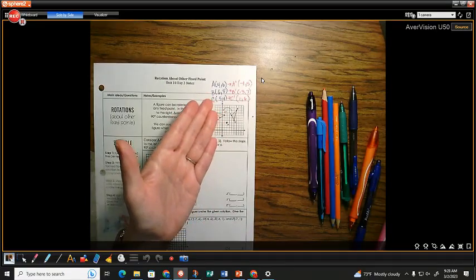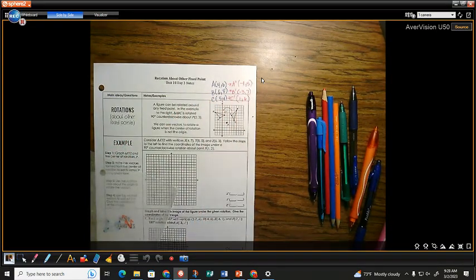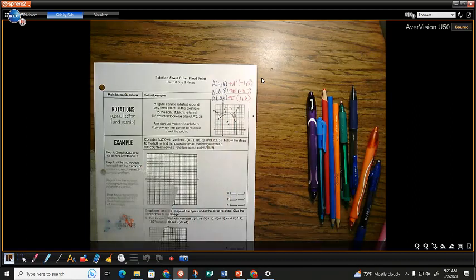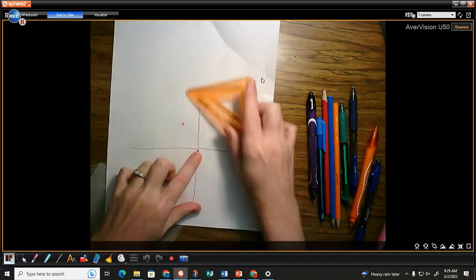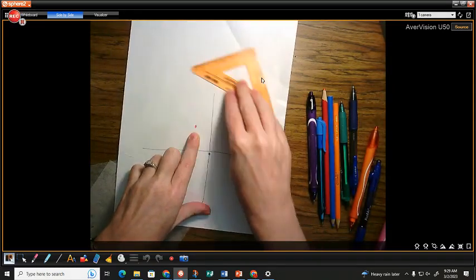Is there a pattern of switching X's and Y's here? No. Is there a pattern of positives and negatives here? No. Well, that sucks. Because that means all those wonderful rules we learned for rotating yesterday don't work if you're not at the origin. But see, here's where what we learned in day 1 is going to come in handy. Around the origin it was okay, but around this point, I don't know how to rotate.